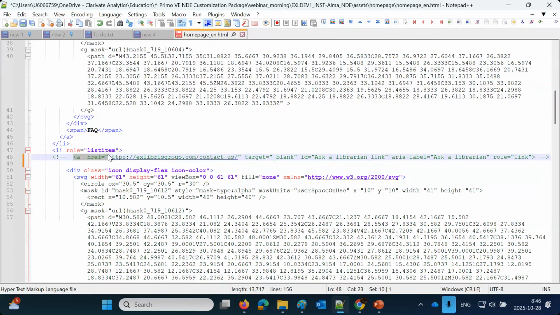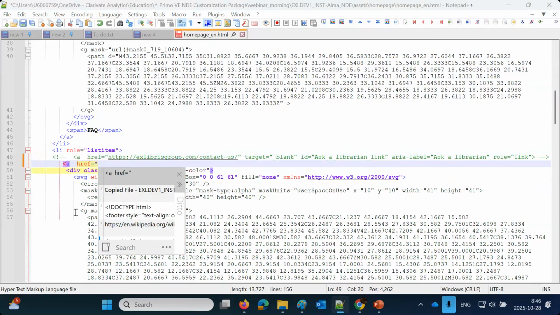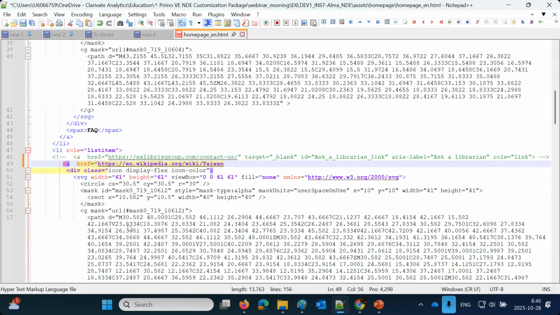Let's say a href. Put in a different URL. Just use one of these other URLs that we were using earlier. And I'll keep these here. And now instead of Ask a Librarian, let's call it Ask One of Our Experts.